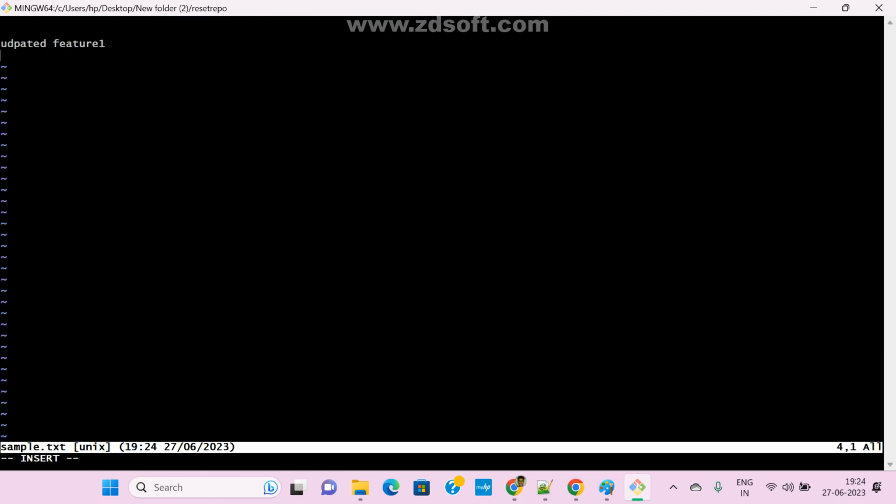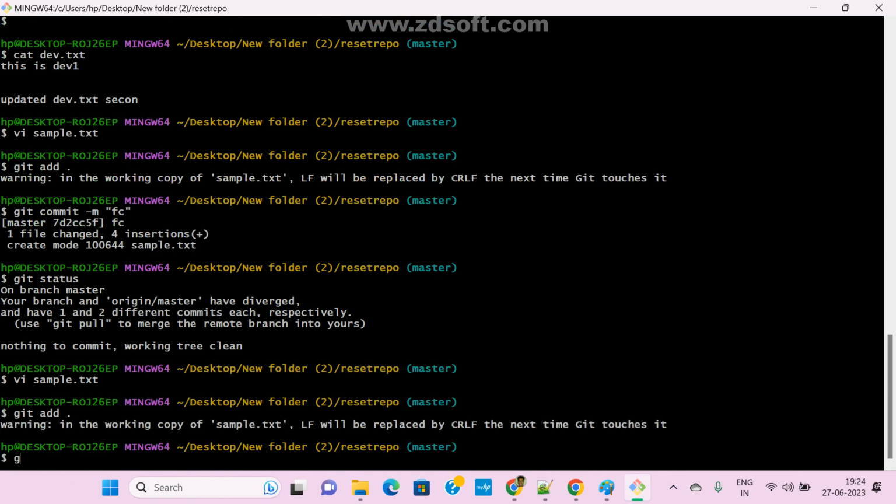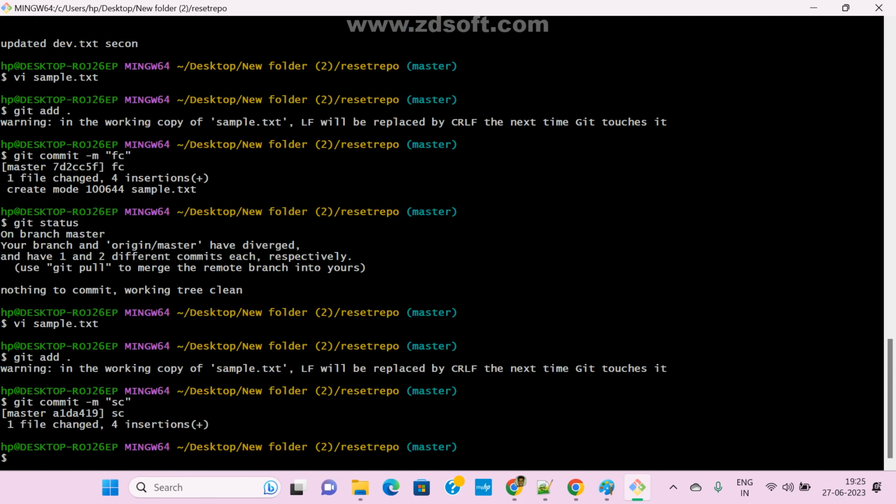vi, insert, updated feature code to feature 2, escape, colon x, git add. Now added, git commit -m, second commit; the second commit ID is here.